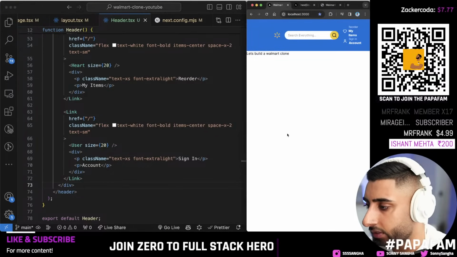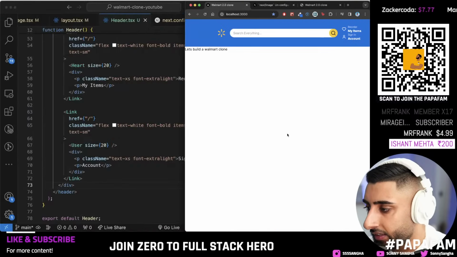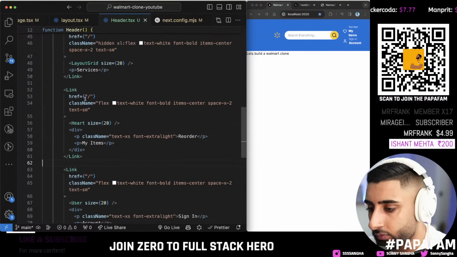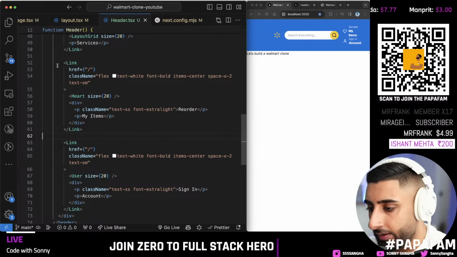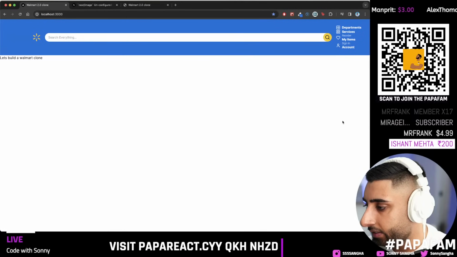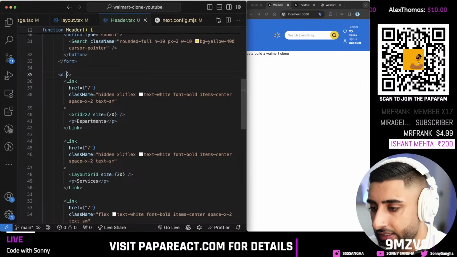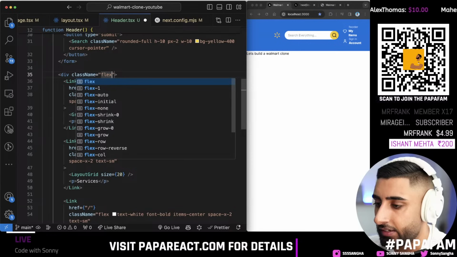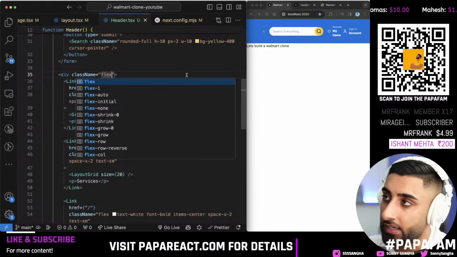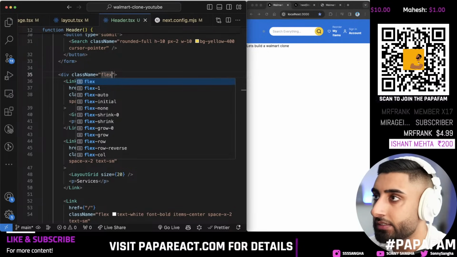Right now, I'm going to pause on the basket. But you can see I've set up a little bit of a different rule, so I always want to show the reorder my items and the sign in accordingly. In this case, they're all just stacked up. It doesn't look nice, right? So basically the surrounding div that I put these containers in, if I make that a flex, you see they're automatically put into a row. So that's a lot nicer.